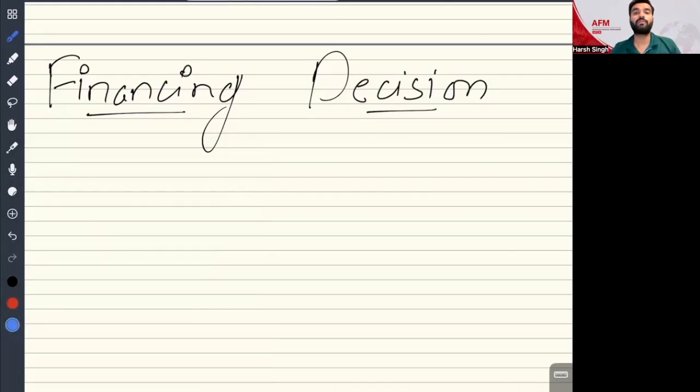What do we want? Whatever the cost of capital is, whatever the cost of finance is, it should be as low as possible, right? Because whenever we raise finance, we have to pay the cost for it, right? We have to bear the cost. So what we do, everyone, we want to minimize WACC. Now, what is the full form of WACC, everyone?